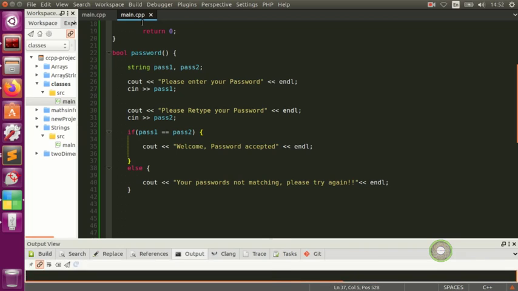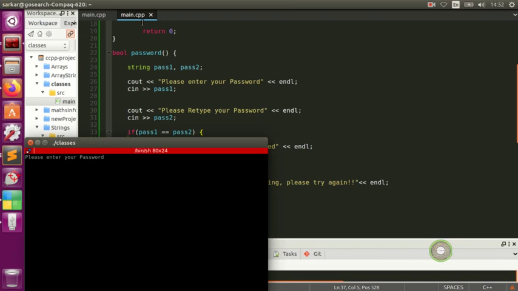All right, so now we put the password 1 as yesdanny, and the password 2 as yesdanny with a capital Y. The password is not matching, please try again. You guys watch here that the first one we put in lowercase, and it's exactly the same password, but this one's also Y, this one's also Y.